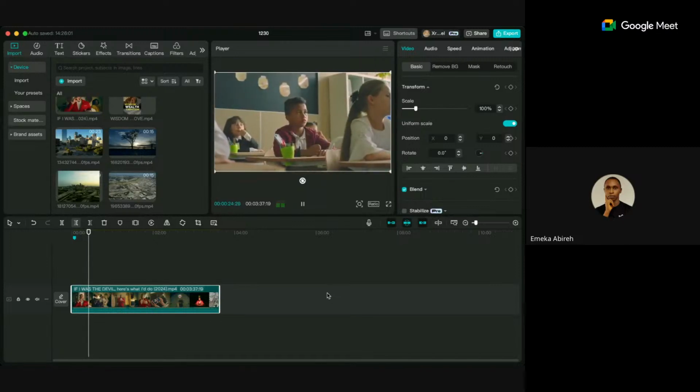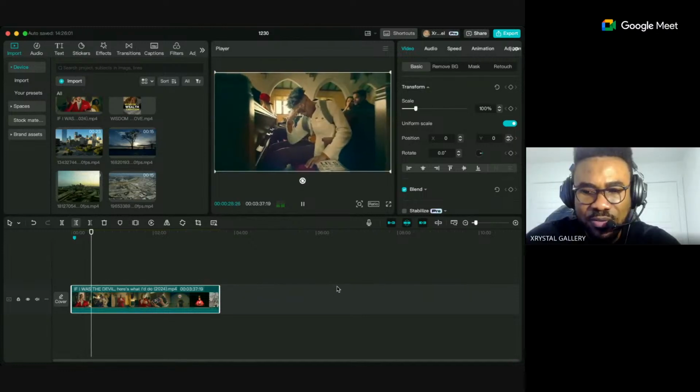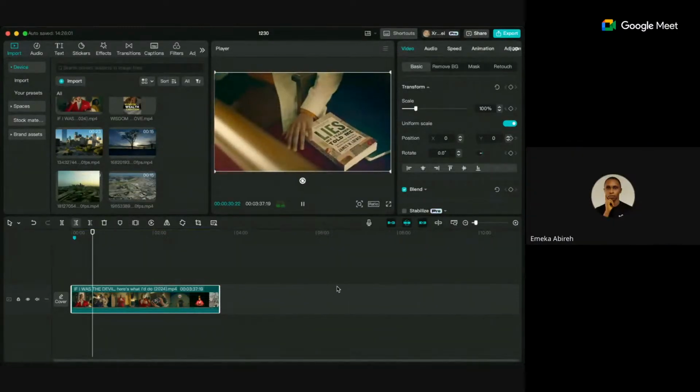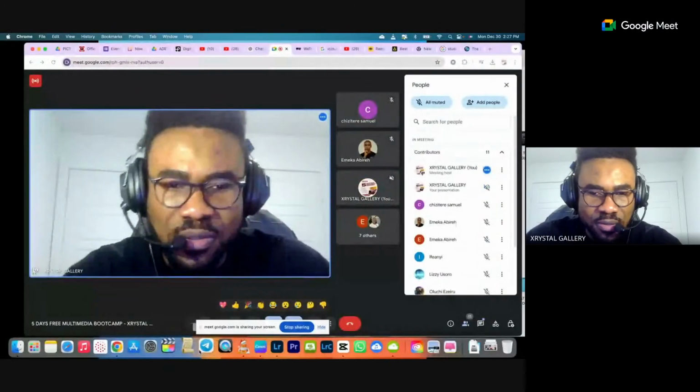Not loud yet, but it's coming out bit by bit. It's not loud. No. Okay, let me share my entire screen. Maybe that's the reason why it's messing up. Let me share my entire screen so that we.